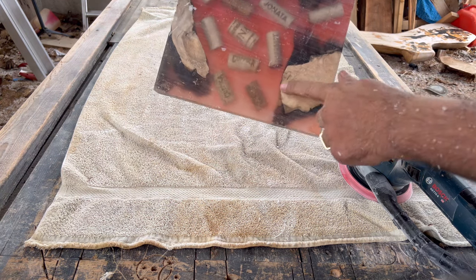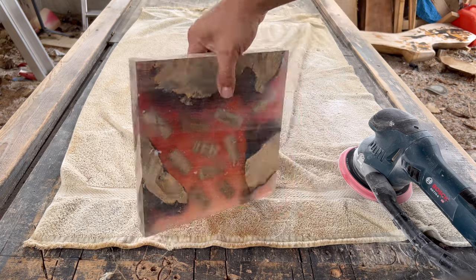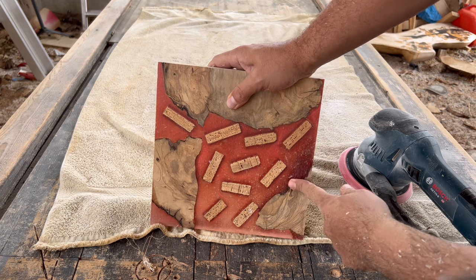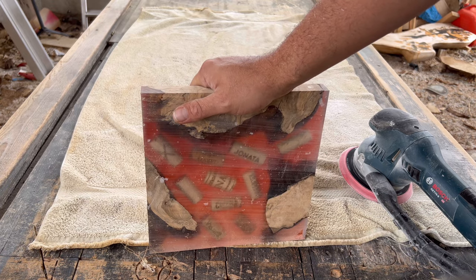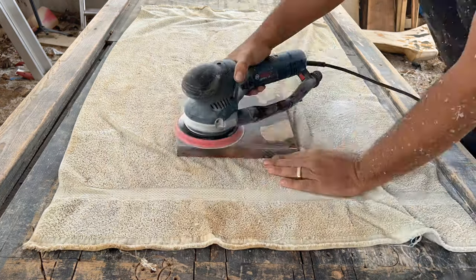You don't want them to come over your wood because then you're gonna end up having to sand on them. And that's not good because then they're gonna look like that and you don't want that. That is not cool. That's cool for the bottom because that's what it's going to be used for. But imagine if that was on the top like this and you'd have like the cork protruding like that. So not cool. Okay, let's get this all sanded up and get it one step closer to finishing.